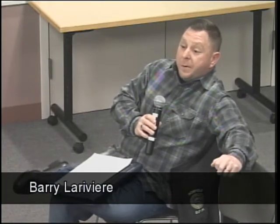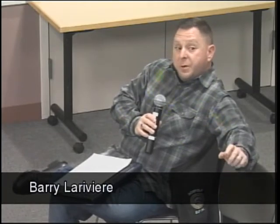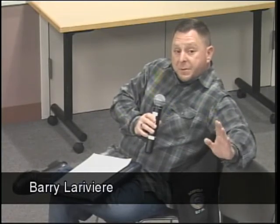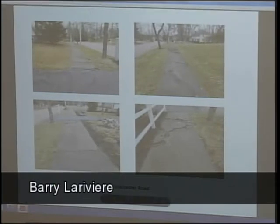I'm constantly getting phone calls from residents. We have a lot of sidewalks in disrepair, mainly from tree root intrusion. Here's a good example on Worcester Road. This subdivision was done a few years ago. The trees were put in the grass strip between the sidewalk and the roadway, and you can see how the roots are really disrupting the sidewalk. A rough cost estimate for repair and replacement of sidewalks on Worcester Road is about $83,000. These beautiful street trees are going to have to be taken out; we have to cut them and remove the roots. So I'll be coming before the planning board for a tree hearing.